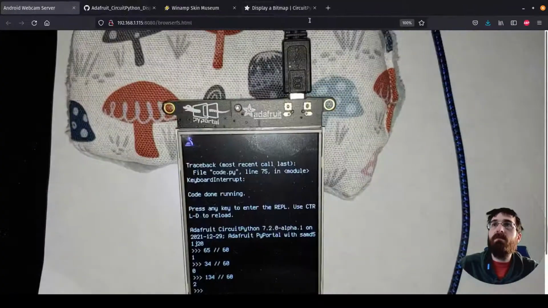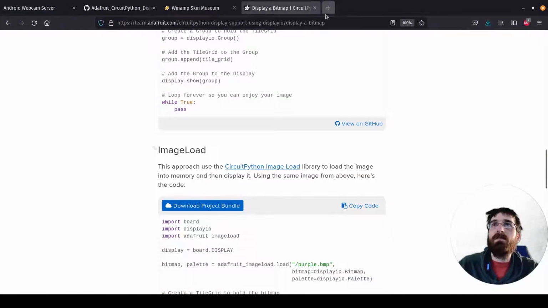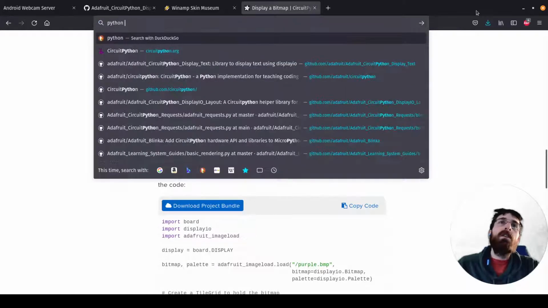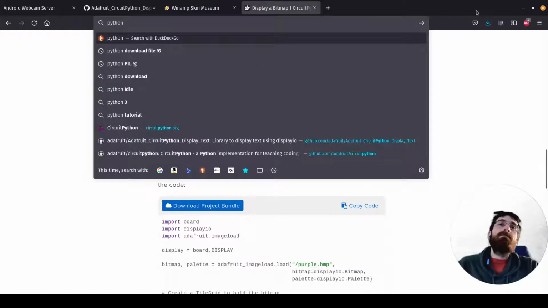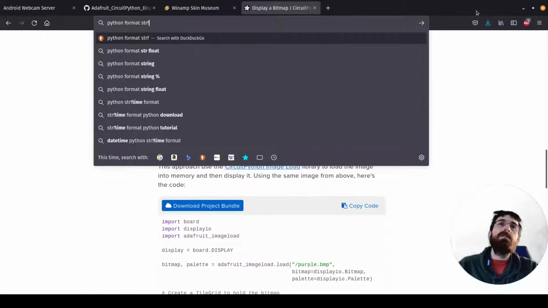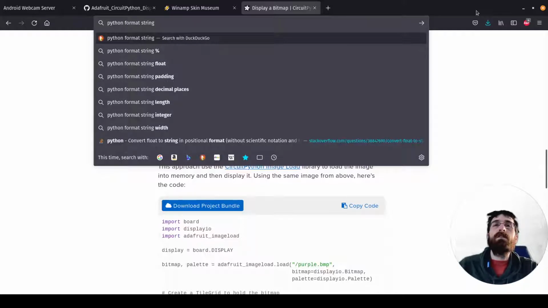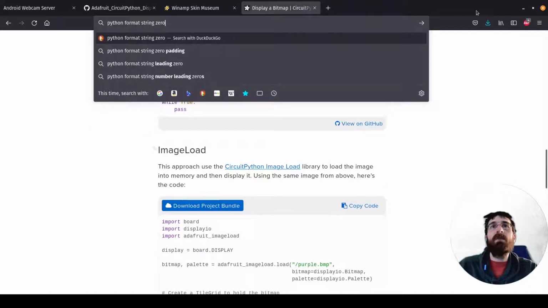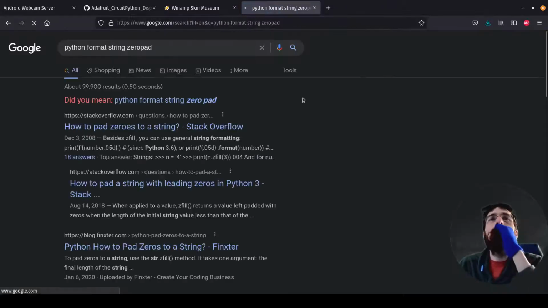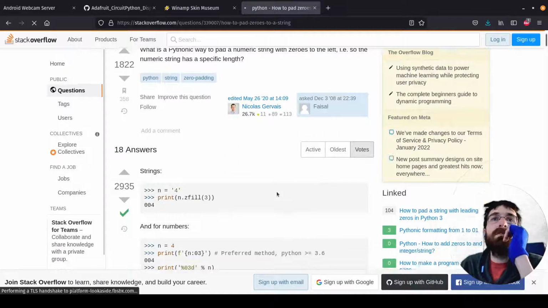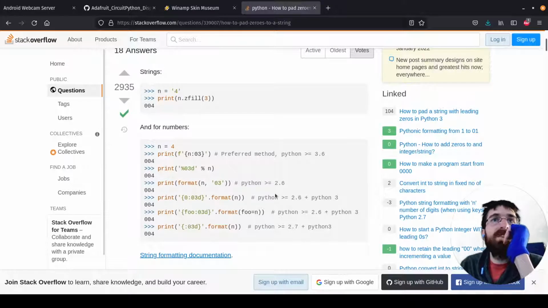I want to say there's like a string format for Python, format string. It's not really what we want though. We want like 0 pad. Add zeros to a string. Defill.